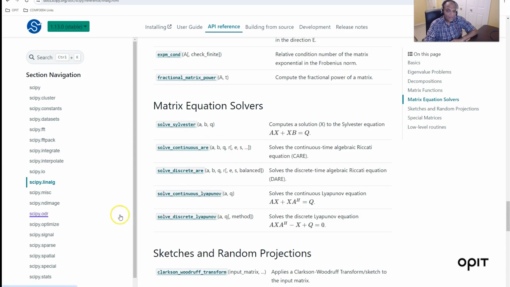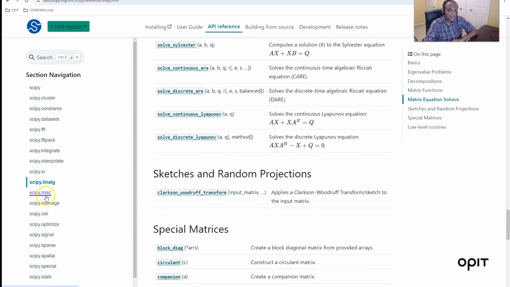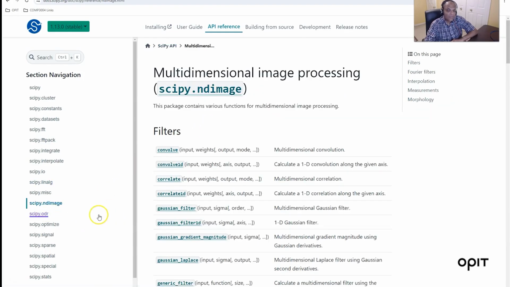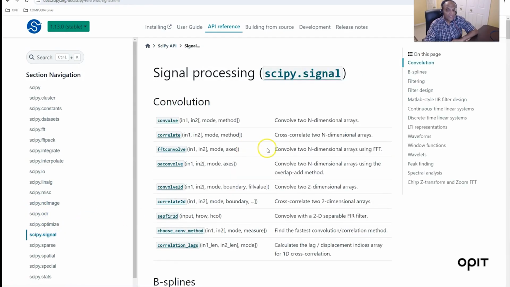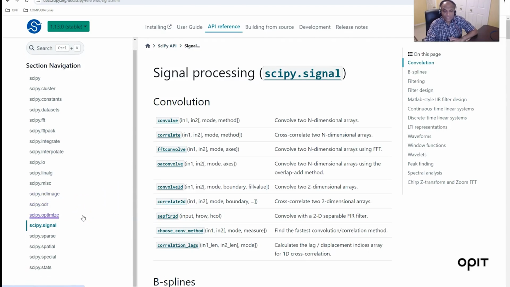Okay. There are different other packages here as well. So there's one for high dimensional image processing, n-dimensional image processing called ndimage. There are signal processing packages as well. Many of these we will not require for the AI course, but just for your information, if you need something in a project or in an assignment, these are there.